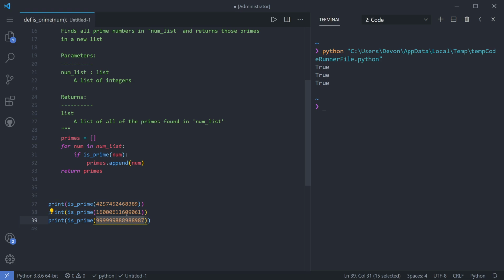You know, a billion has 9 digits in it? 10 digits? So these are larger than a billion. It's kind of a mind-bogglingly huge number, and we checked its primality near instantaneously. And that's a very big deal, because checking the primality of extremely large numbers is an active area of research, having to do with encryption, for one thing. And yeah, we want to be able to check if a number is prime quickly.